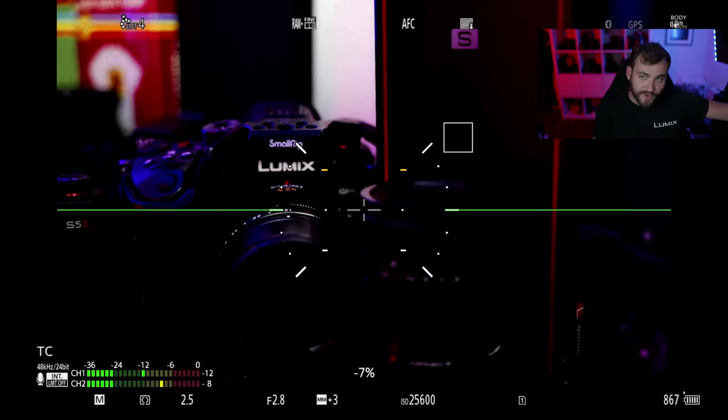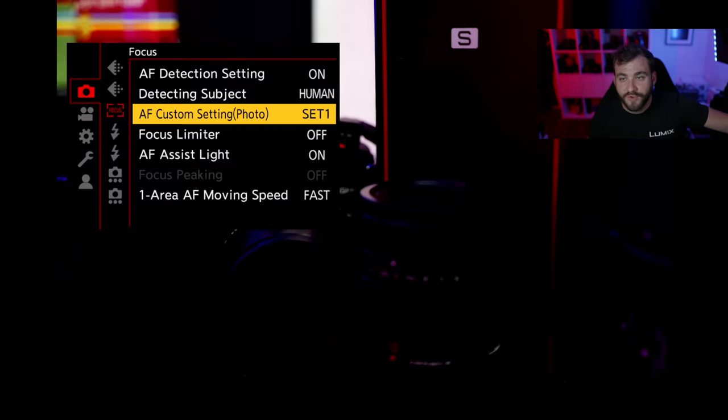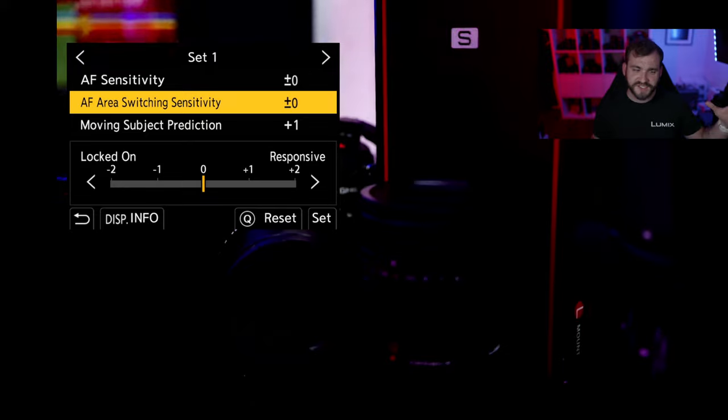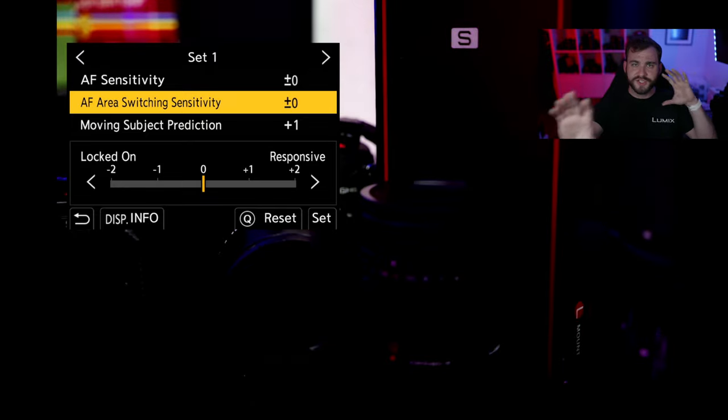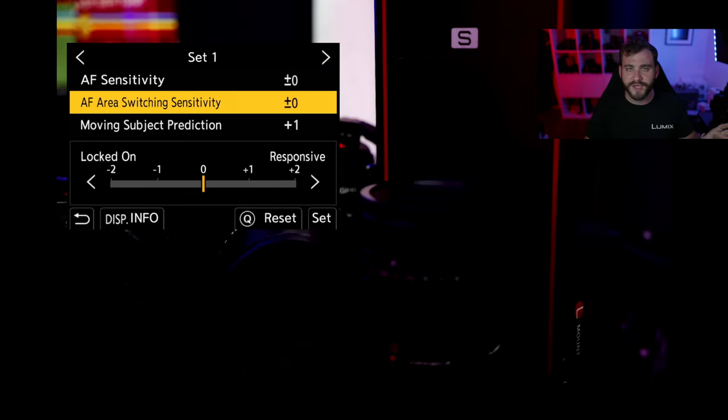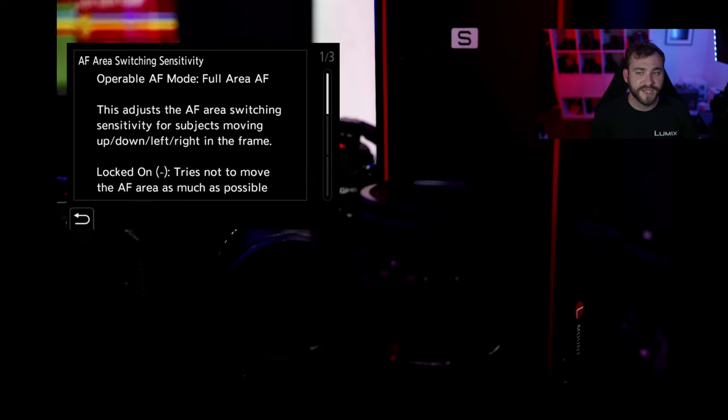The reason this one becomes important is if you are ever running into a situation where the system seems to be wanting to jump focus points when you're not giving it an input because you've got multiple people in frame and they happen to be kind of crossing each other a lot or they're standing side by side with each other. This is the selection that you would come in to kind of change that.